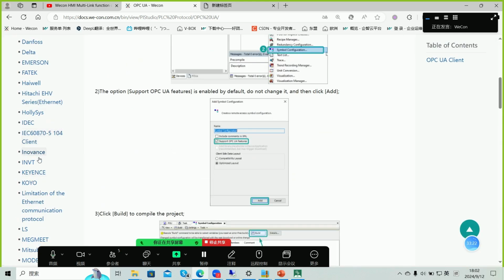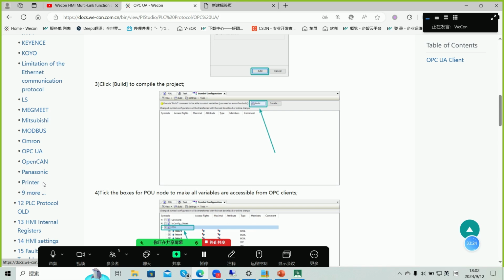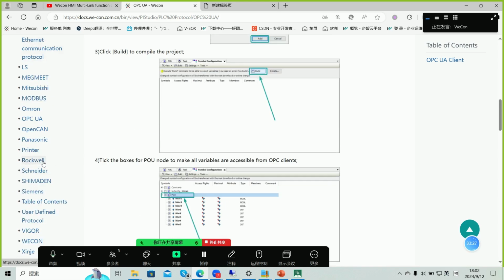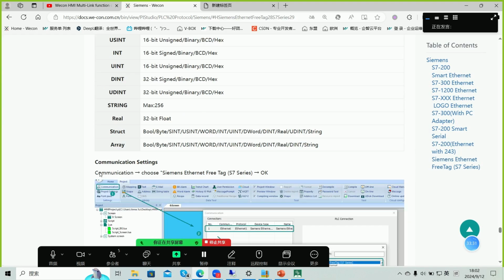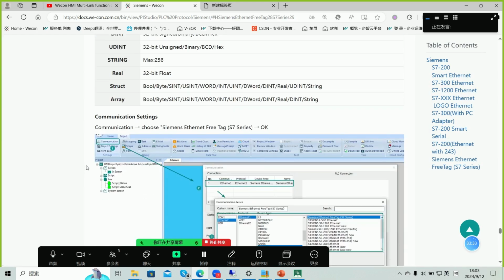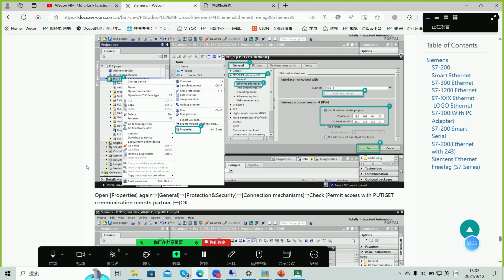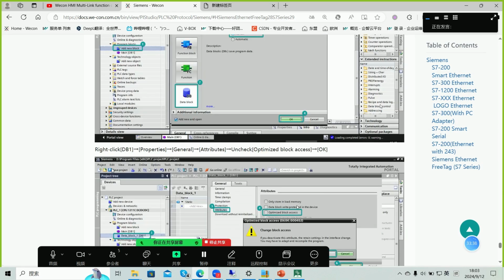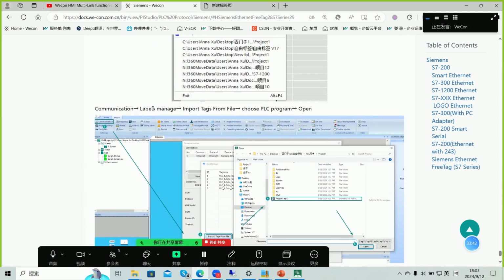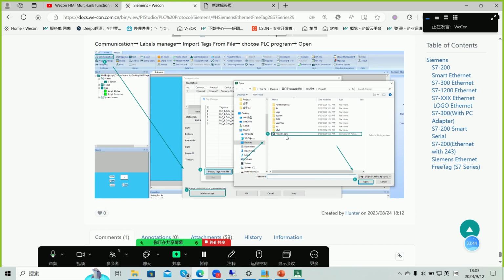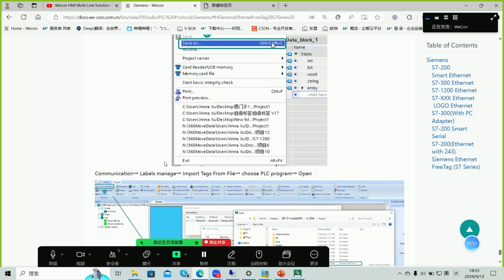And also the Siemens. We can import tags by clicking this AP17 file to import the tags.